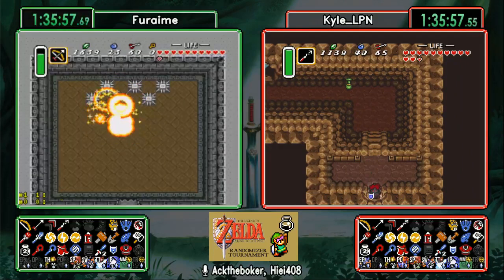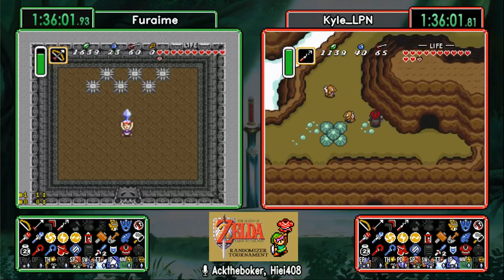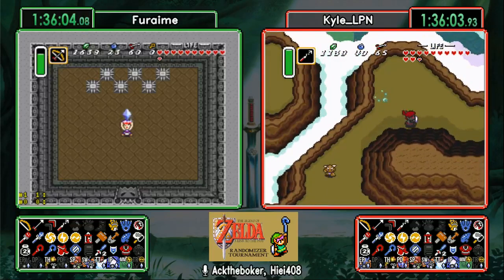And Furaime does a really nice job killing Helm's Sword. It's really nice to have silver arrows, and he too will do the combo of finishing off Eastern Palace very soon.